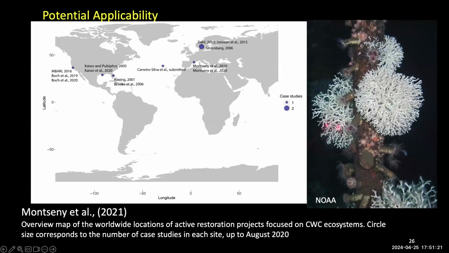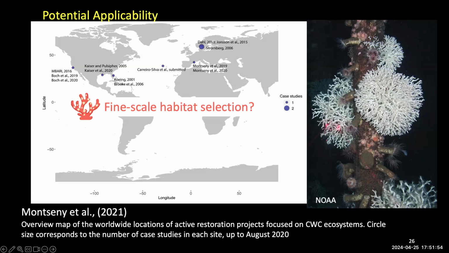So I know the ecological findings are very relevant for me, but people always want to hear a bit more about the potential applicability of all this. So it is important to mention that in recent years, there is a bigger trust in restoration of these sea corals because now we have the technology. However, the effectiveness of this restoration project will vary depending on the species, but also the sites that are chosen for restoration. If we can access the fine scale habitat selection of these species, we might be able to improve our ability to have restoration projects that work better.